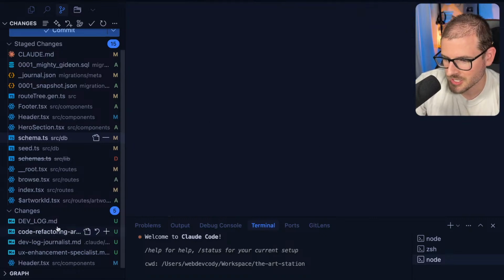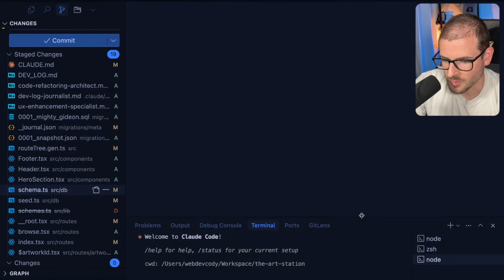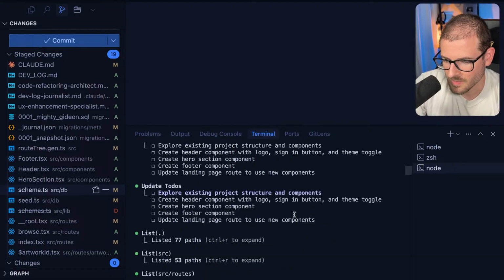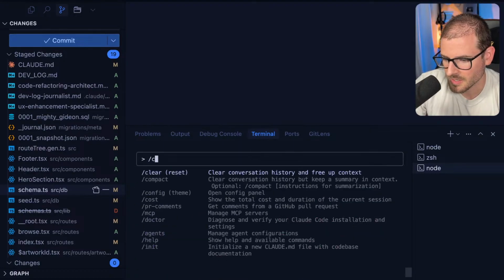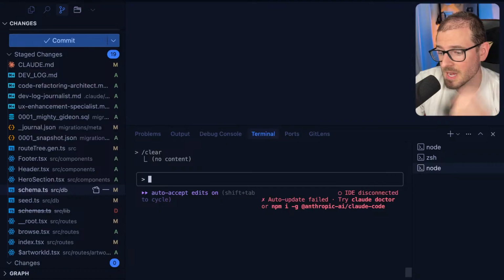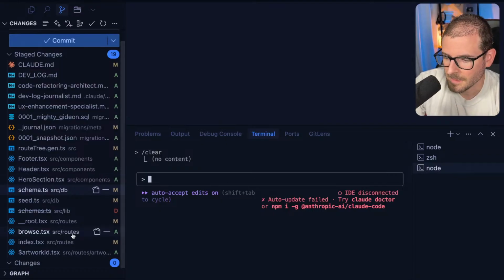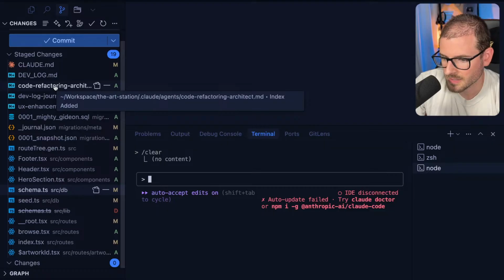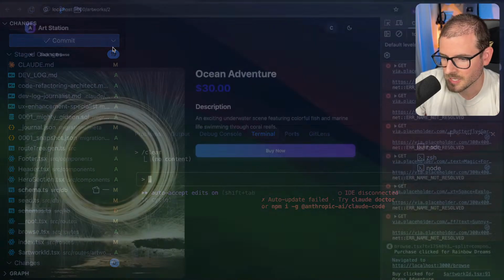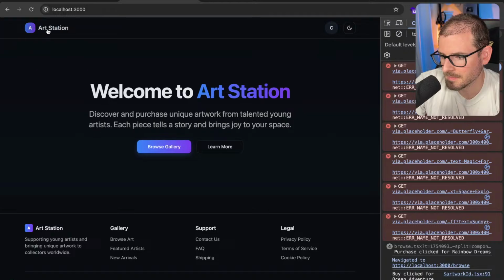All right, let's actually start adding some more features because right now we're just goofing off. But I think it's pretty cool. I think we should add a more complex feature, and then we can actually test the refactoring agent. Code refactor architect. Anyway, let's play around. So if I'm logged in as an admin, I want to show a button in this dropdown called like admin panel.